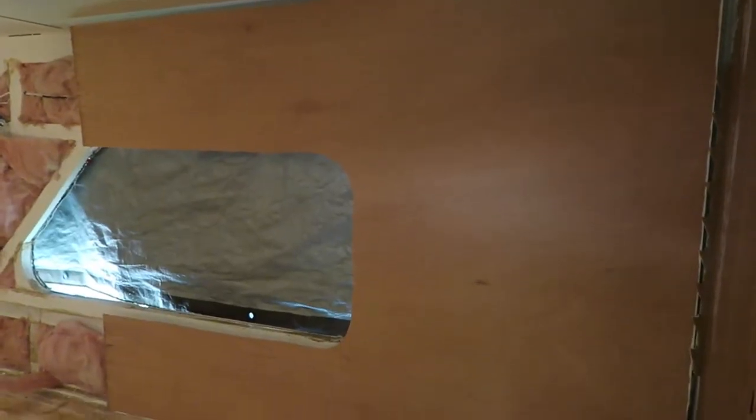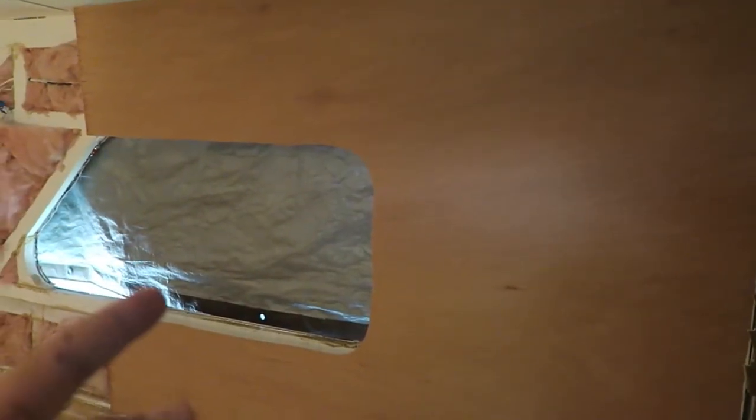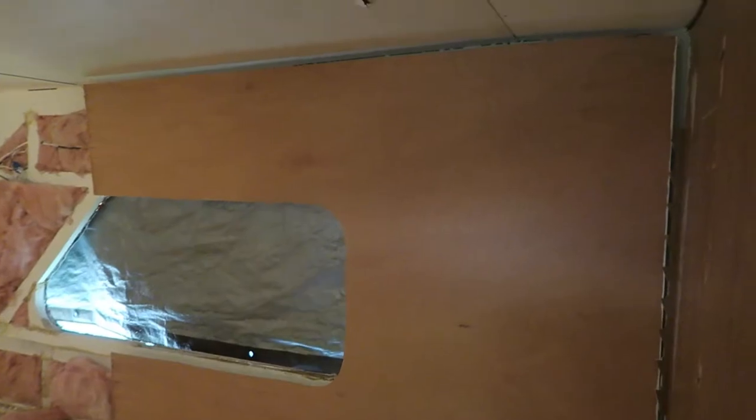I got the first piece cut out. I measured the height here and then the height here because it goes at an angle, and then I drew the line and angle. I put it in there, and for the window, I actually took the window out and I reached in there and traced it and cut it out with a jigsaw. So this piece wasn't too bad.